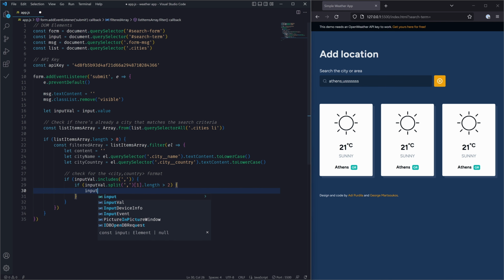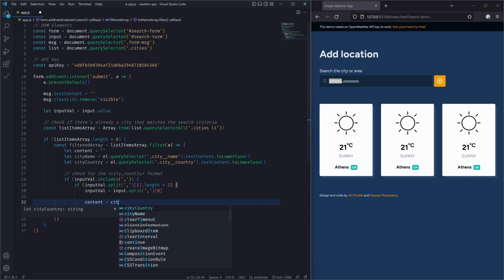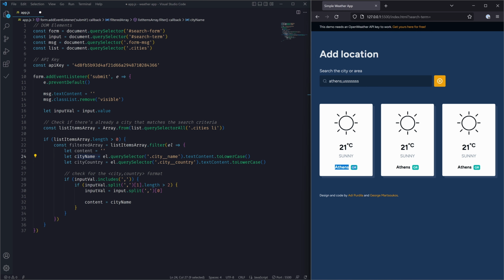And in that case, inputVal is going to be inputVal.split(",")[0]. Basically, we are updating the inputVal variable to only contain the first part of what we just wrote. Okay, and here we just get the content from the existing city. So in the content variable, we just say cityName, which we're getting from here.